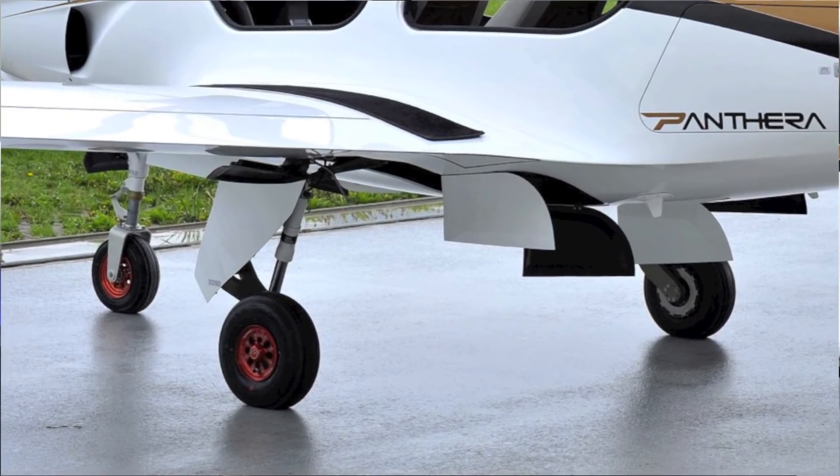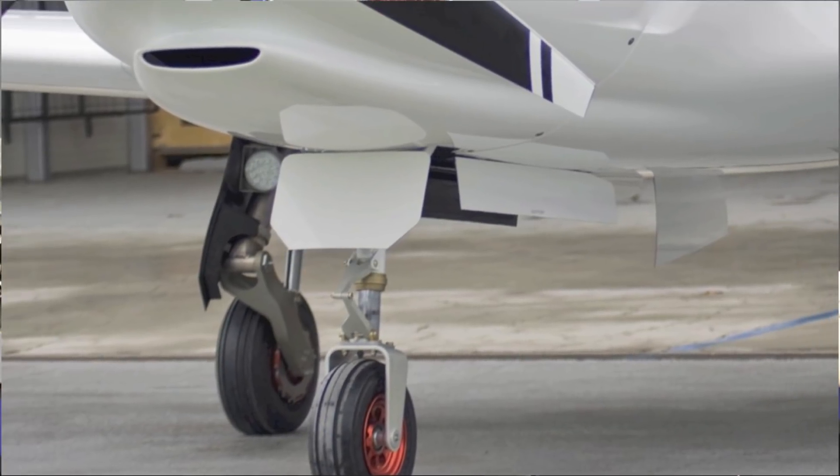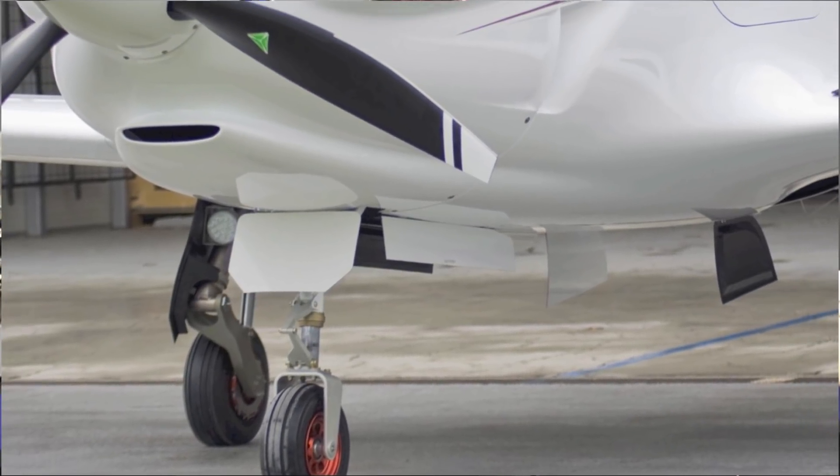I've had some questions about whether the aircraft has speed brakes, but what you're saying is the different panels providing drag when the undercarriage is down pretty much eliminates a completely extra system for the aircraft. Correct. The first aeroplane is not equipped with speed brakes. We do have a possibility to include them if necessary, but if you look at how the front wheel covers are arranged, they are in the shape of a speed brake with quite a large effective area, so lowering the landing gear contributes to increasing drag for approach by a quite significant measure.